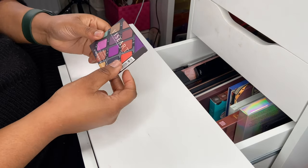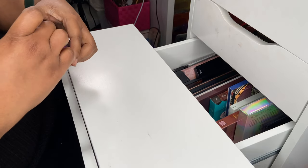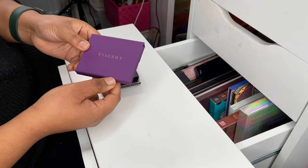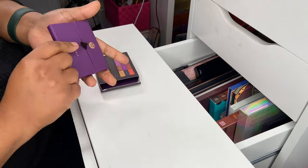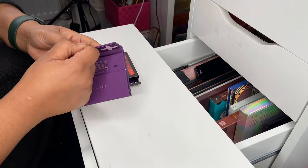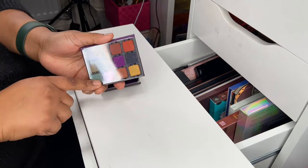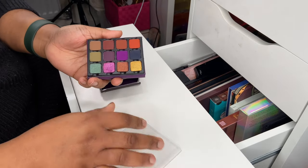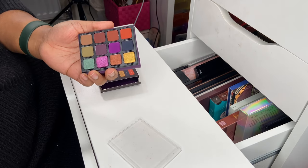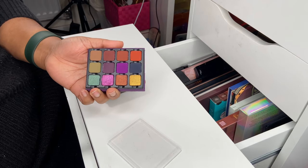Of the eyeshadow palettes that actually surprised me this year, this is the Viseart Dark Edits palette. When I saw this palette on the website, I thought it was a little bit bigger. I've never tried Viseart eyeshadow palettes, and so I was expecting overpriced nonsense, but let me tell you something, Viseart know what they're doing. This is such a good eyeshadow palette. The pigmentation of these shadows is just beautiful. The amount of product you get is just enough, and I think it's such a good travel palette.